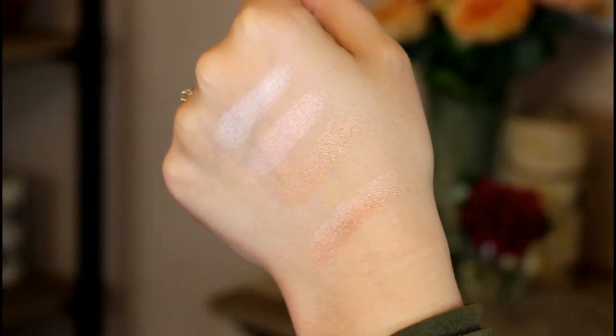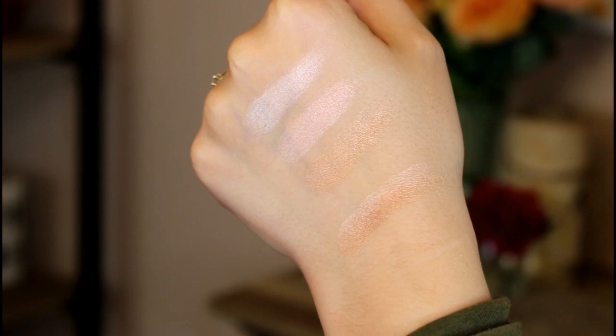It's just so gorgeously buttery. You can either mix it all together or go in different sections — there's more of a pinky side, and if you have a deeper skin tone you can go into the more bronzy side. You could also use them for eyeshadows, but I just stick to highlights mainly. It just blends into the skin so wonderfully — it's one of those ba-bam type highlights.